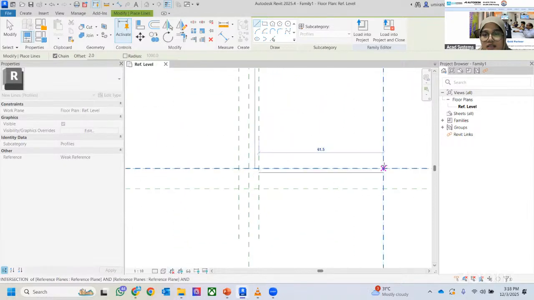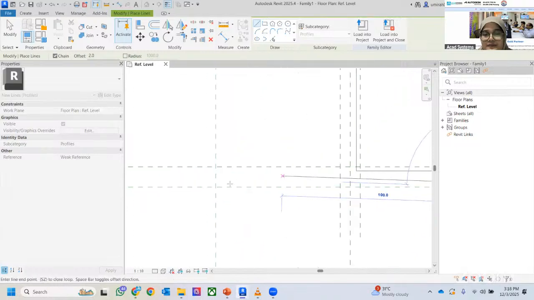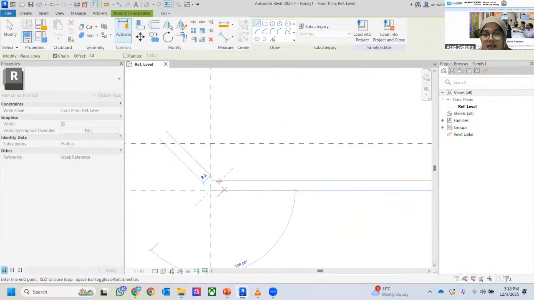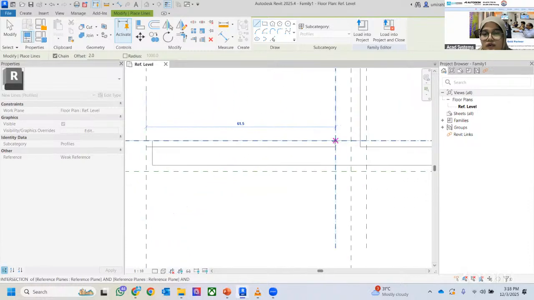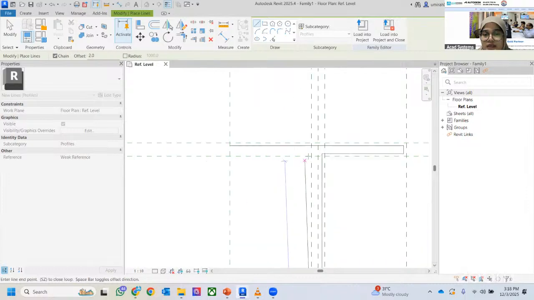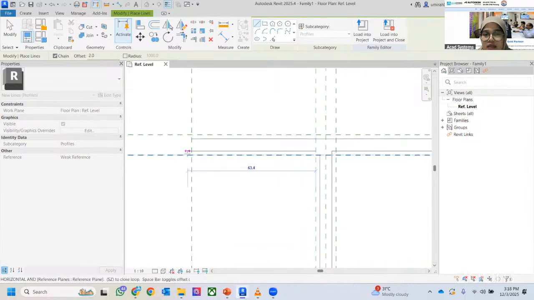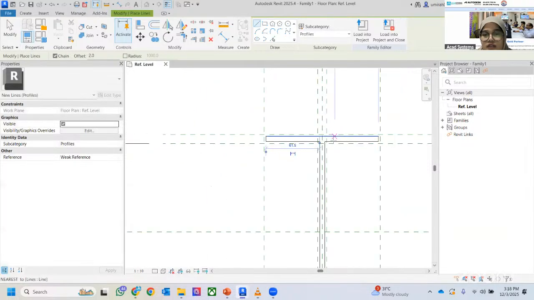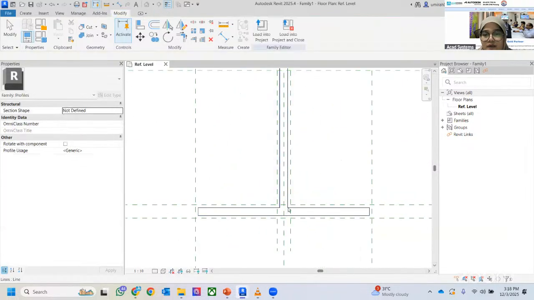So you just ignore this one, the length. Okay, it will automatically create a trim like that. You can see? Just follow the shape of your eye shape. Okay, this one. And then last, go back to the intersection. So as you can see, this is a closed loop of my line.